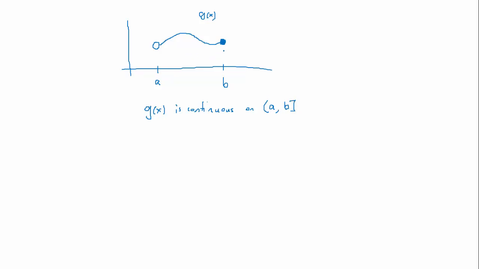With the case of an endpoint, it's not necessary for the limit to exist on both sides. It's enough to have the limit exist coming from the left side and that be equal to the function value, and then we can say that it's continuous at b because it's the endpoint of the interval. And at a here, the function is not continuous because it's undefined, or maybe it is defined but doesn't equal the limit. It would still be not continuous at that point a, so it would be open at a and closed at b.